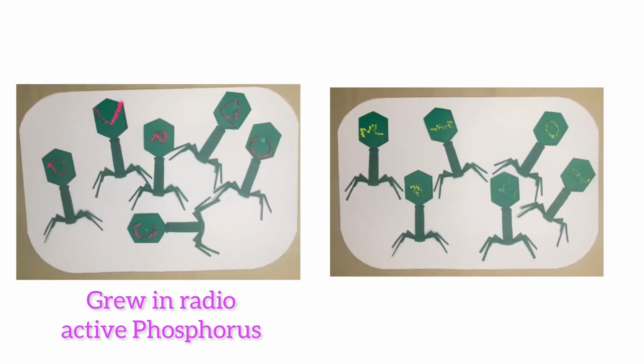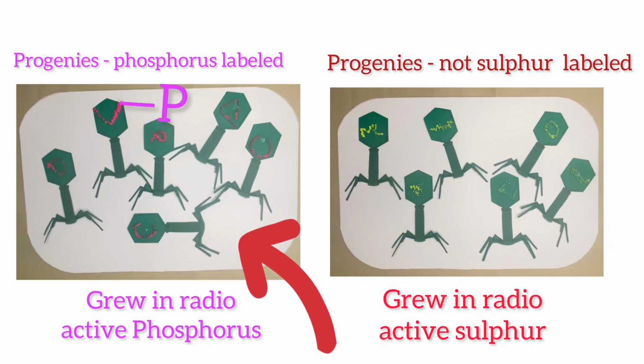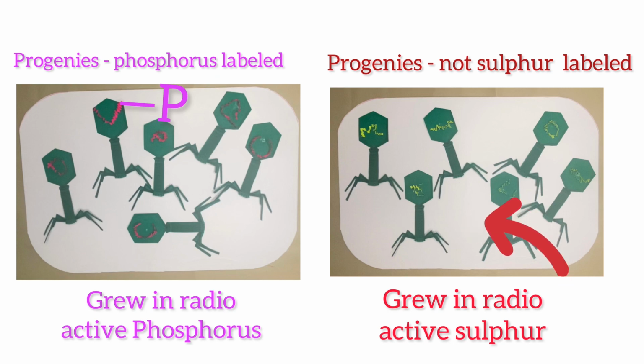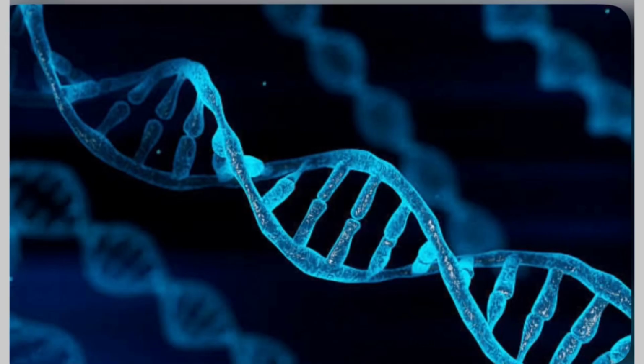The progeny of the phages that were labeled with radioactive phosphorus showed that their DNA contained the radioactive phosphorus label, whereas the progeny of the phages that were labeled with radioactive sulfur did not show any radioactive sulfur label in their protein coat. So, from this experiment, Hershey and Chase concluded that DNA, not protein, was the genetic material. They determined that a protective protein coat was formed around the bacteriophage, but that the internal DNA is what conferred its ability to produce progeny inside a bacterium.